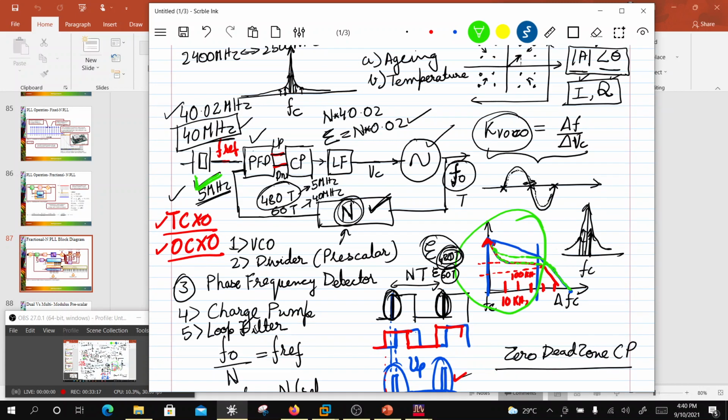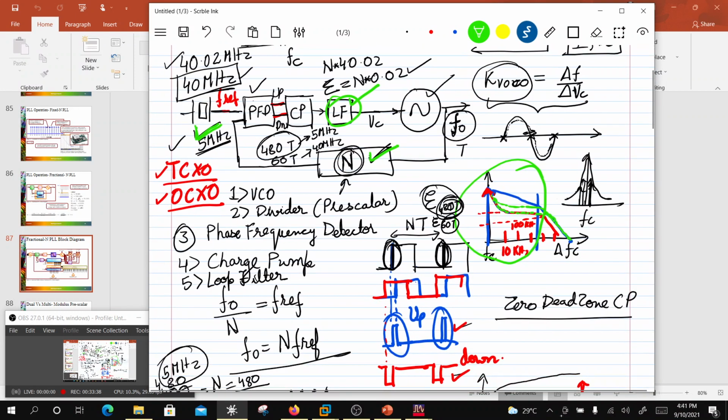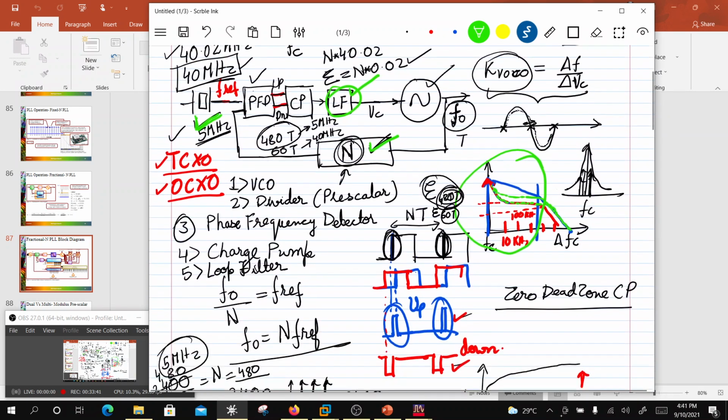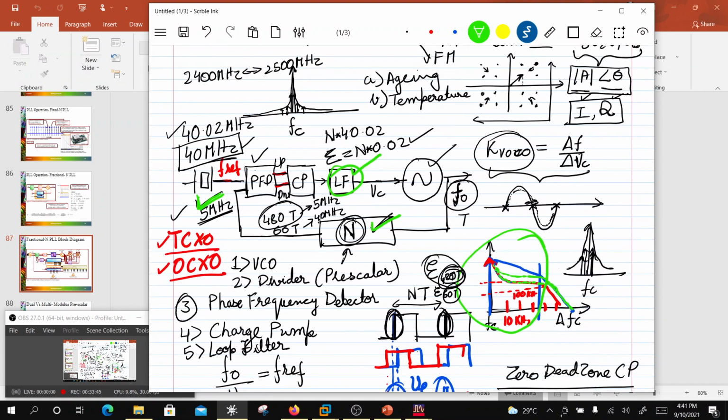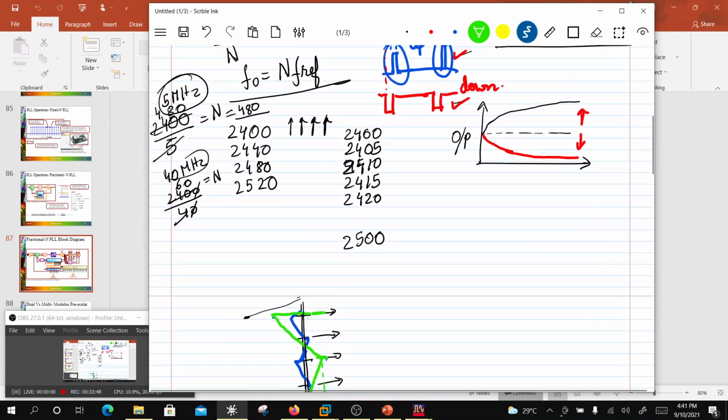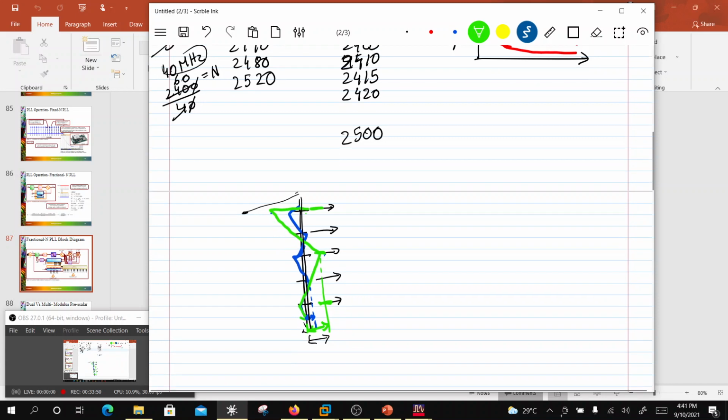Now in a CT system, the loop filter is deciding the stability of this loop. But in a DT case, the sampling frequency or the loop bandwidth is important, and this n is also important here. So if you keep increasing n, you are accumulating more errors and it may become unstable. That's why we don't keep a large n. Now this causes more problems. Why? The problem is the following.